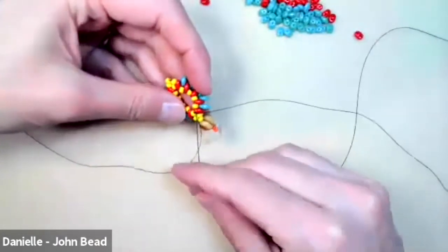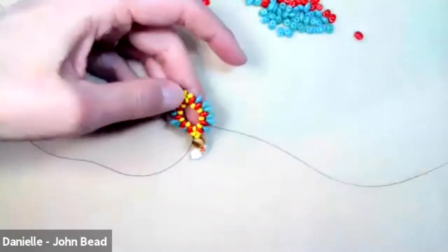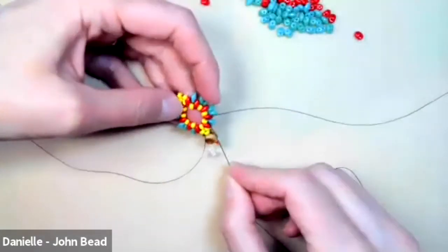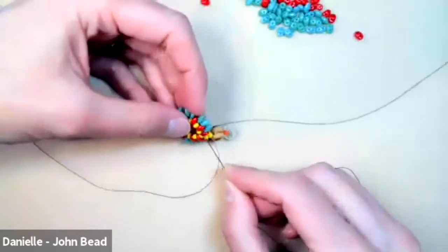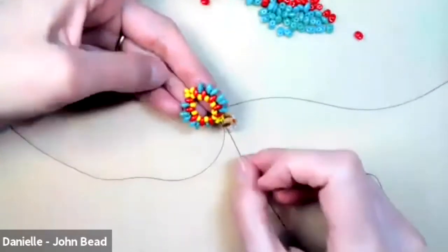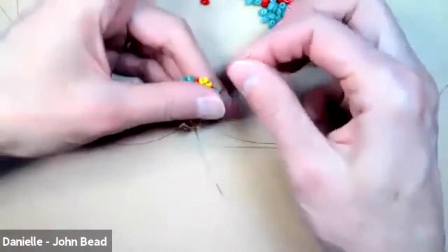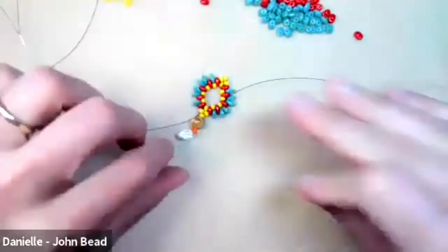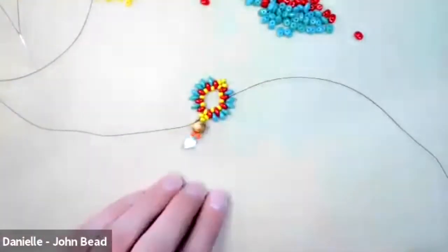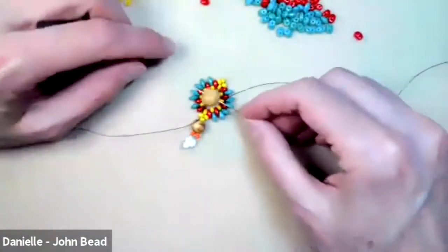And now come up through the center beads. So this is the inside hole of the super duo, the next 8, and inside hole of the next super duo, 8 after that. And then if you can, keep going through the inside hole of that middle super duo. Once you get there, go ahead and grab your 10mm bead. And so for me, I'm just using this wooden 10mm bead.